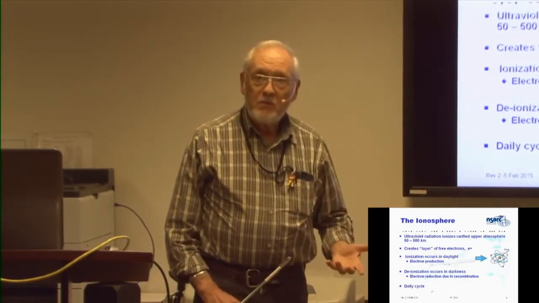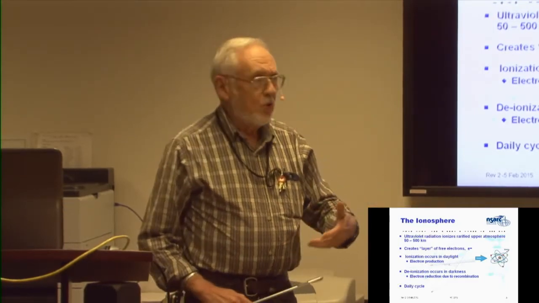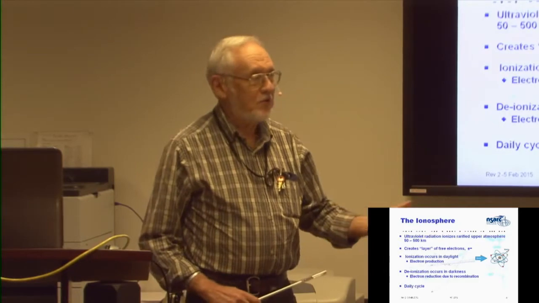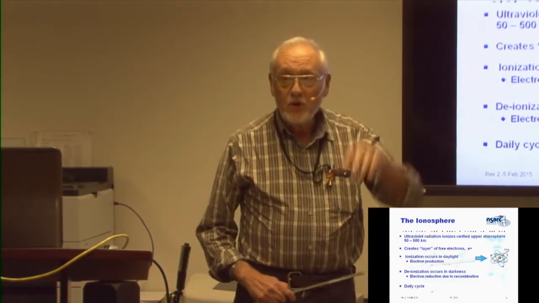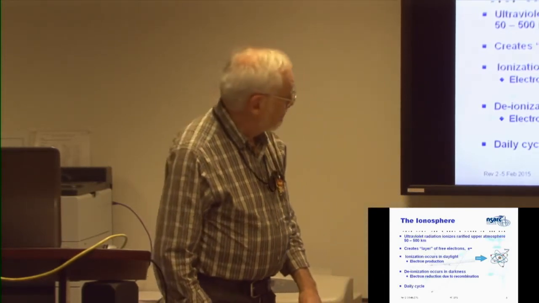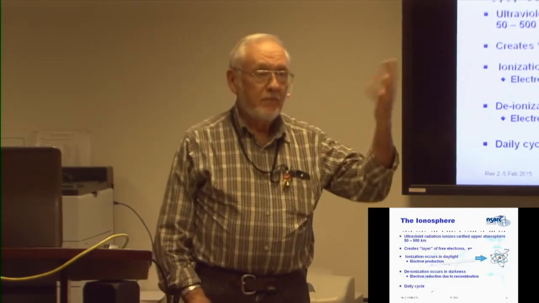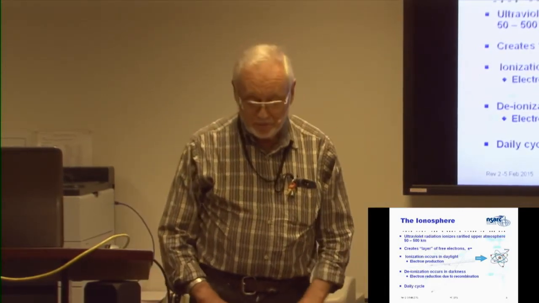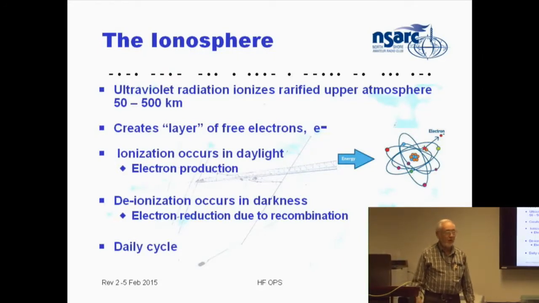But then at nighttime, those electrons find their way back to the donor atom of oxygen or nitrogen, and you get recombination going on, and the ionosphere is somewhat deionized. It doesn't go to zero, not all of it. And it's a daily cycle. Every day gets charged up, then it discharges. So that's the first variable. You know, propagation isn't the same 24 hours a day, not by a long shot.